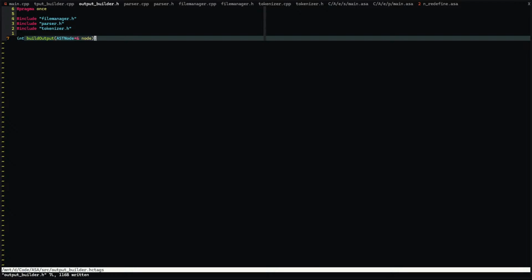Oh wait, no, of course, it will need some kind of recursion because it's traversing a tree, although it could just be done with a loop.